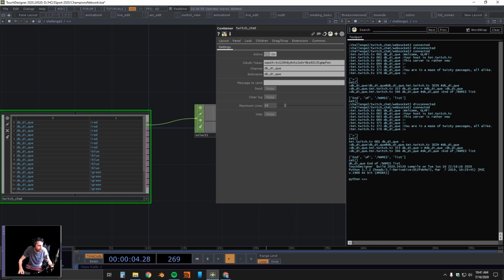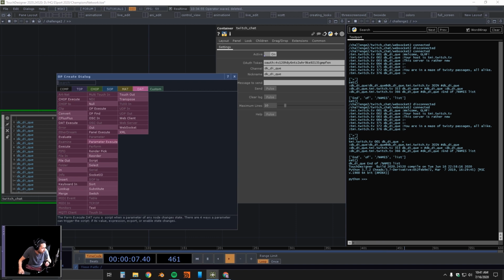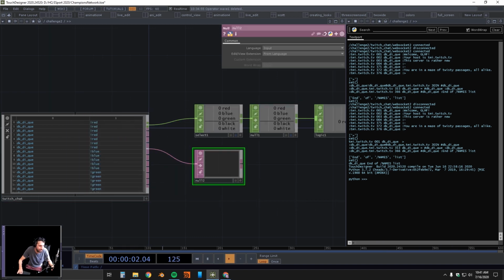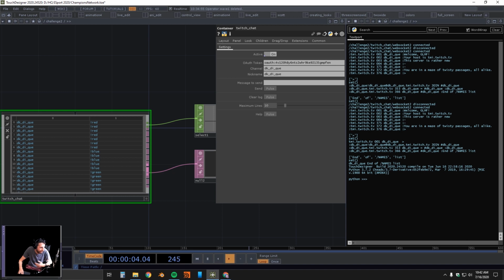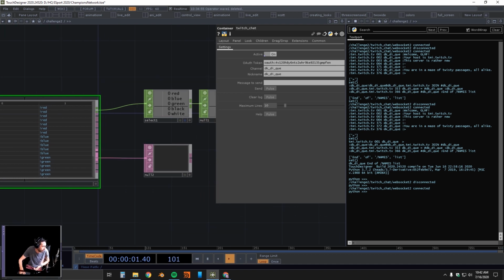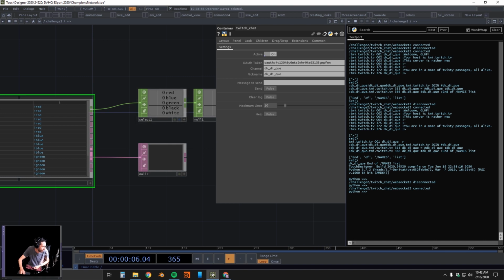And also we can turn on the text port and see what it's spitting out. Because the first time, I find, sometimes it will disconnect you. In fact, during the challenge that happened. I turned this on and toggled it, and it immediately logged me out. So when I was throwing nulls down to see what sort of output I was getting, I was typing into the Twitch exclamation mark red, green, blue, and nothing was happening in these nulls. Now it obviously is, but this had timed out, or maybe it just thought it was getting spammed with people logging in at once. And I've just noticed that sometimes in the text port, it'll tell you that you've been disconnected. So you can see right there, it says disconnected when I actually turned it from active to off. But sometimes Twitch itself will deactivate you or disconnect you. So that seems to have happened to me, or maybe I just didn't wait long enough to see what sort of info was coming out of this.